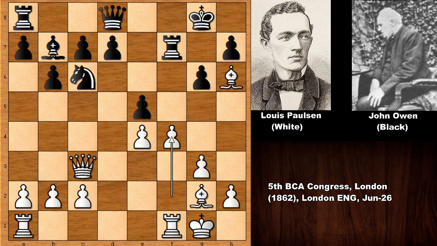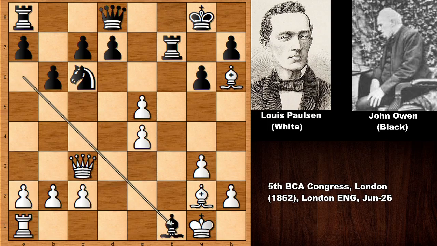Well, I would prefer white in this position. Bishop to a6, and now in this position Paulsen made a big decision. Well, he understood that two pair of bishops was actually pretty strong. Even in 1860s he understood that, so we can say that Paulsen was ahead of his time. So he decided to give up the exchange for the bishop pair, for the power of the bishop pair. He evaluated this position and he thought that his two pair of bishops is going to dominate this position.